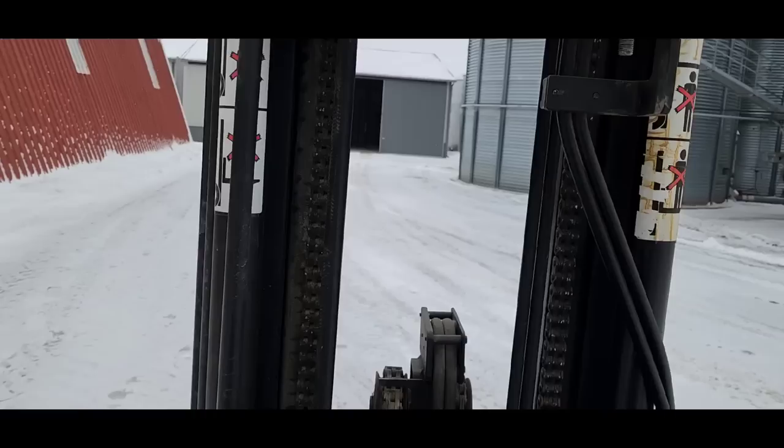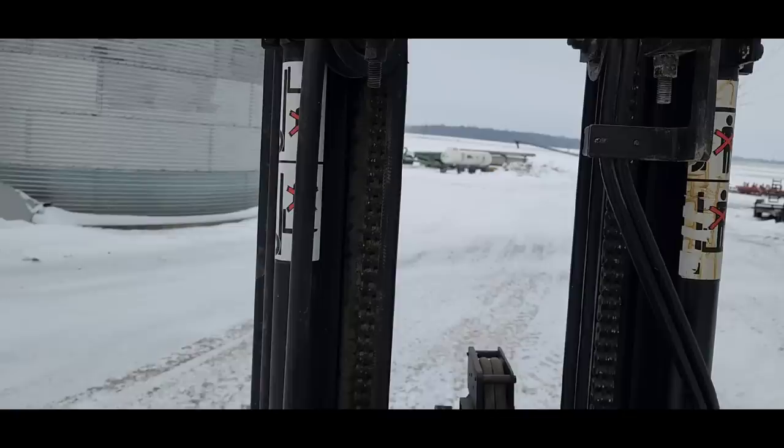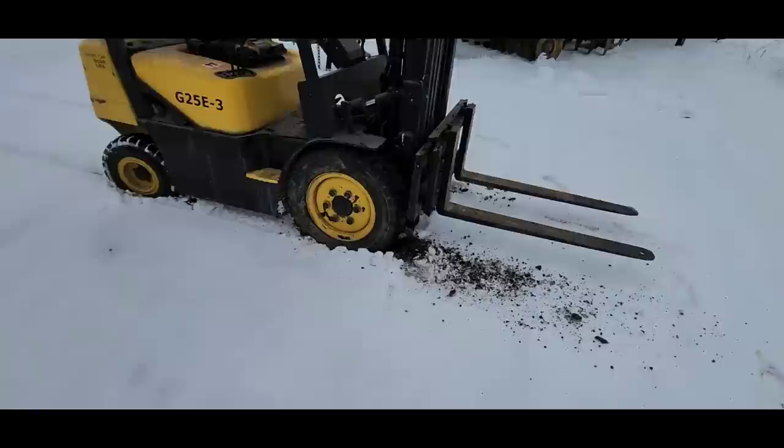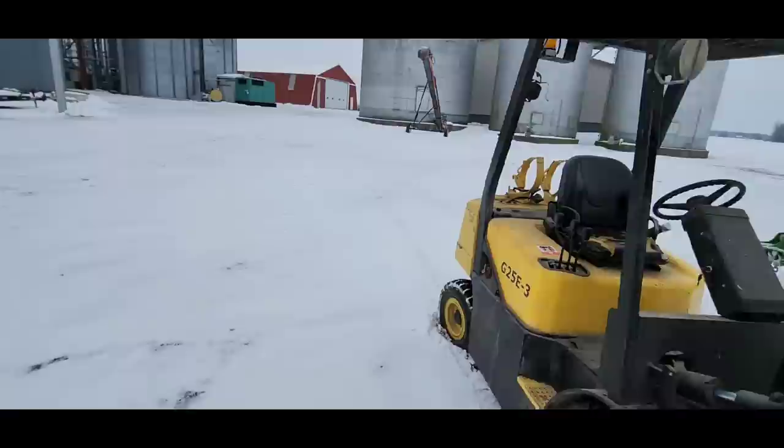We're going to take the backhoe out of here. I'll let Phil deal with the truck. We'll get that tank brought in. Hopefully the forklift will move that tank — our driveways are quite slippery today. It had been warmer yesterday, stuff was sort of melting and then refreezing hard. It's cold. I almost made it. Now we got to pull the forklift out. Dang it. The tongue's frozen down. I got to get the forklift in here to lift this thing up anyway. I should have come this way — I would have been fine. Wasn't thinking. Go get the backhoe that we just put away.